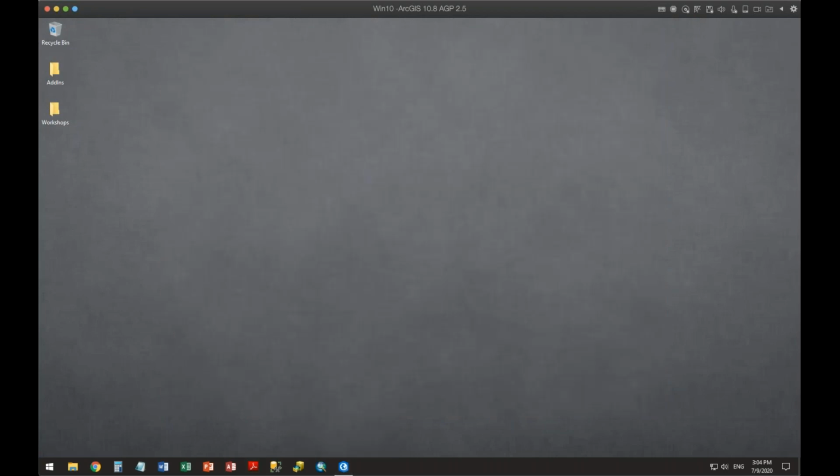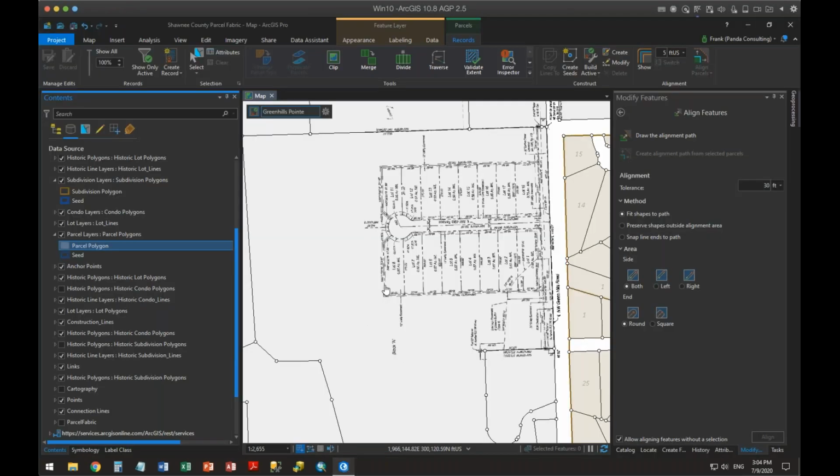For today, Chris is actually the one who started this because he was doing some work and he said, Dad, I don't think we've gone over how to actually do a full subdivision. We've talked about the tools. We've talked about the Traverse tool, what a record is.